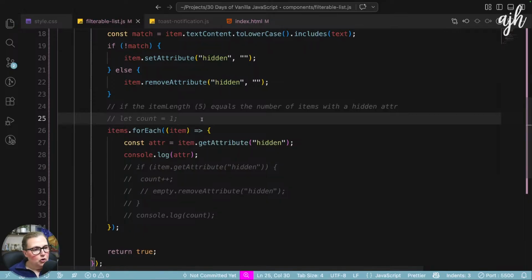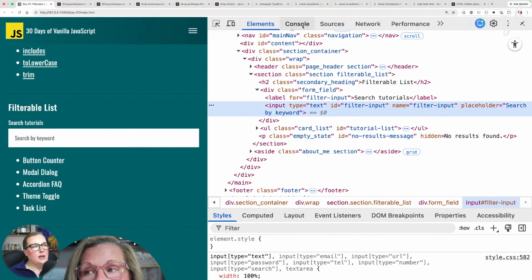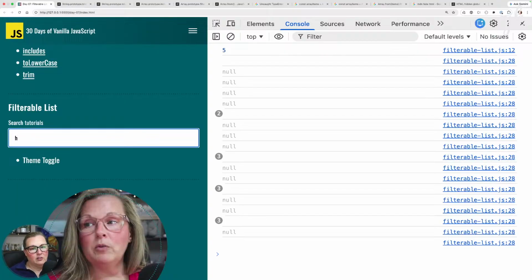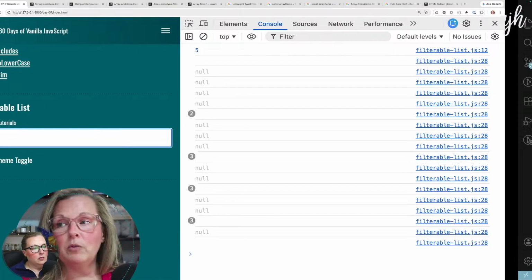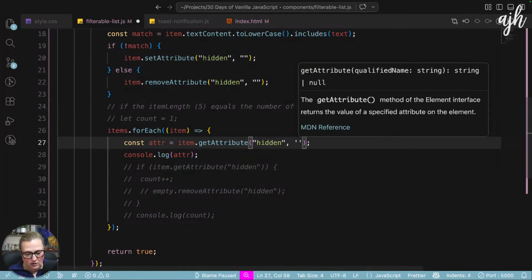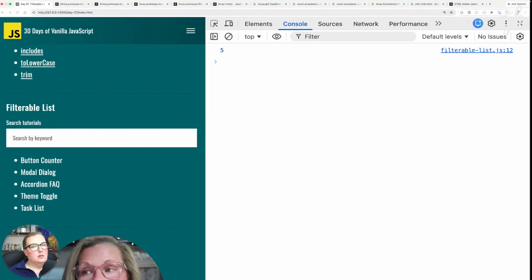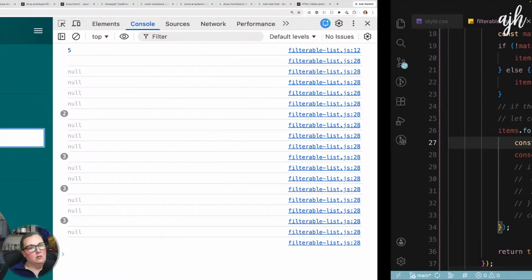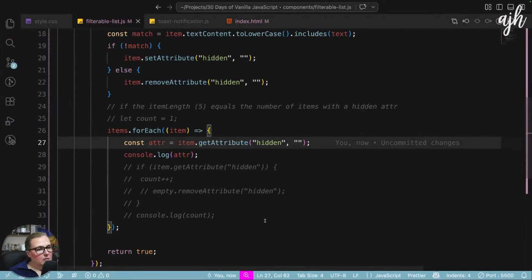Just show me the things that are getting the attribute. That's the problem. Is it because I don't have this? No, we're still null. Okay. Item, get attribute, hidden.